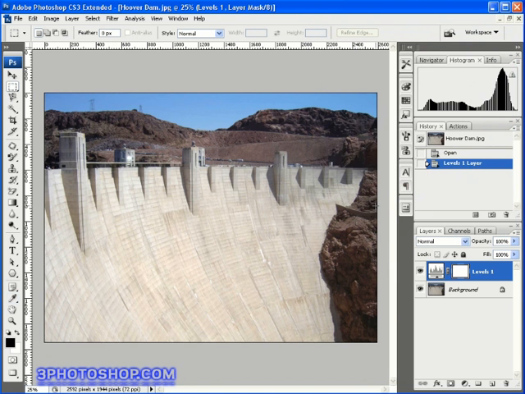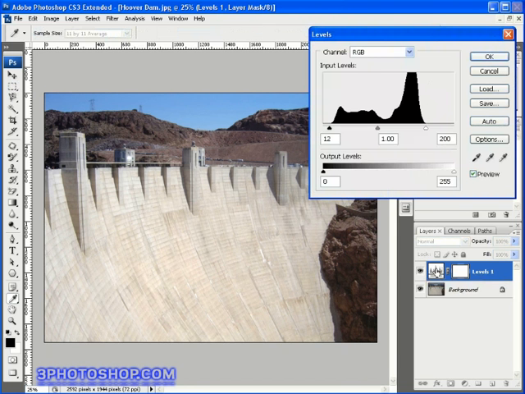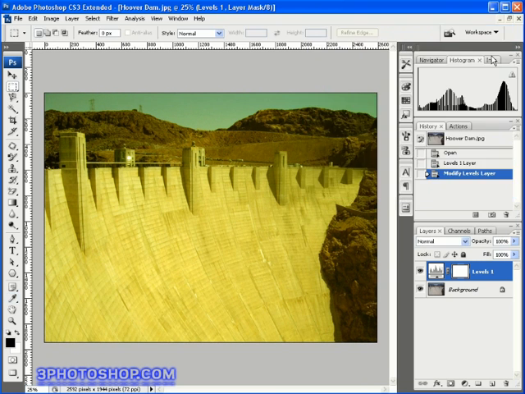Now, like I said, the adjustments have been added to an independent layer above the one we're editing, hence the name adjustment layer. And the settings we've applied remain completely editable by just clicking on the adjustment layer itself over here in the layers palette. So I'll click on it to open up the live settings once again, and I'm going to make the image more golden this time by coming in here to the blue channel and then dragging the midtones of the image towards the shadows to rid the midtones of a heap of blues. Then I'll click OK to accept that change, and I could go in and out of adjustment layers all day without harming any pixels inside the image.